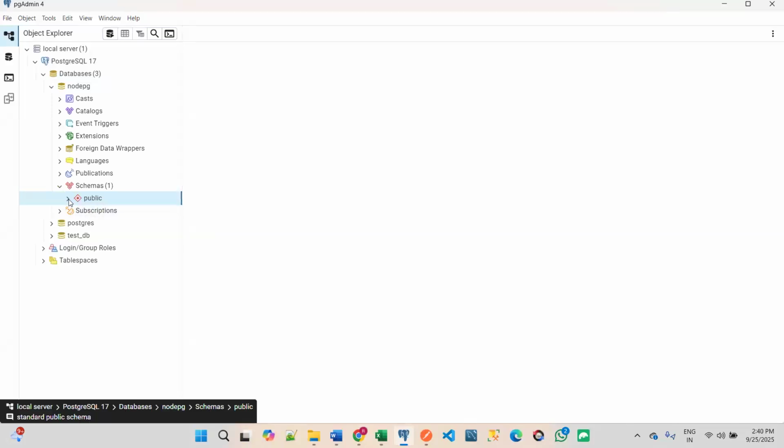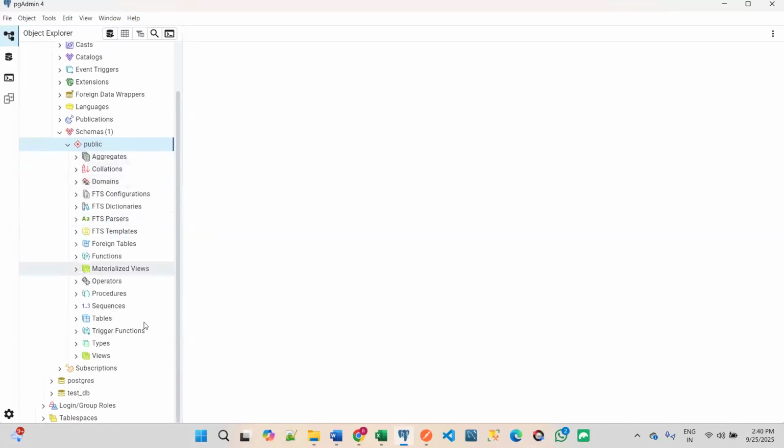If you expand public, you can see tables, functions, and procedures. You can create a procedure by right-clicking and choosing create procedure. The remaining ones we call database objects, like views.